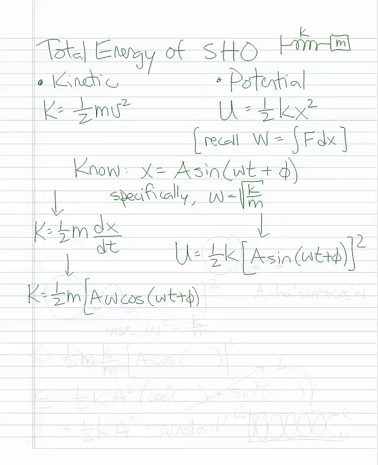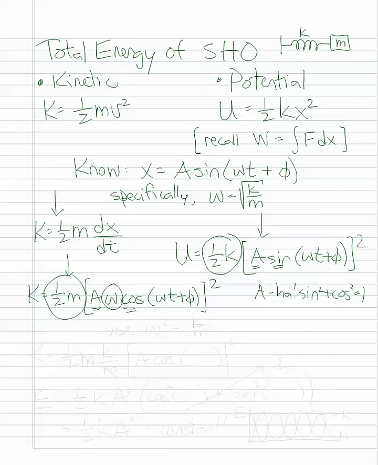Notice, by the way, as we take these derivatives, what's inside the sine and cosine never changes. That's handy to remember. Okay, squared. So I compare these, and I notice that I have an A and a cosine and an A and a sine. Where I'm heading is that I remember that sine squared plus cosine squared is equal to 1. So the only thing I have to really worry about here are these things out front. I have a 1/2 m, a 1/2 k, and this omega.